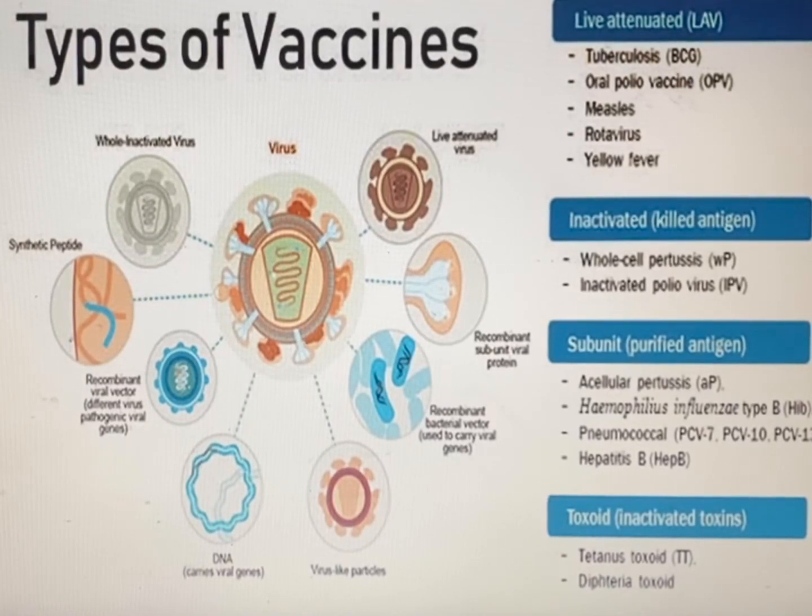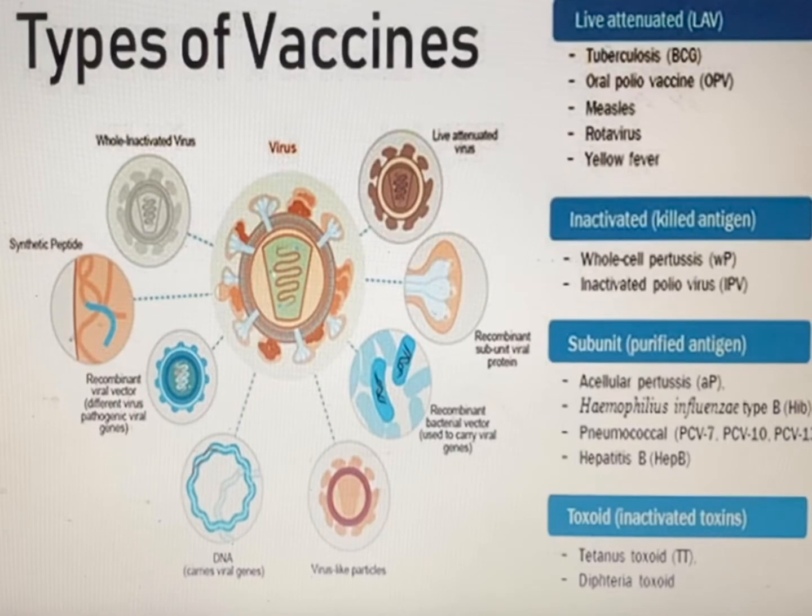Subunit or purified vaccines. Certain subunit or fragmented proteins can create an immune response in many cases, like subunit vaccines against hepatitis B virus, which are composed of only the surface proteins of the virus. The virus-like particle vaccines against human papillomavirus are composed of the viral major capsid protein, and the hemagglutinin subunit of influenza virus. You can get these ideas from your textbooks too.